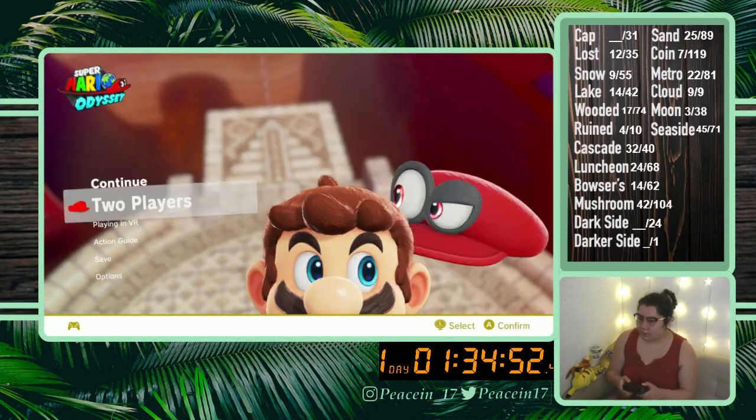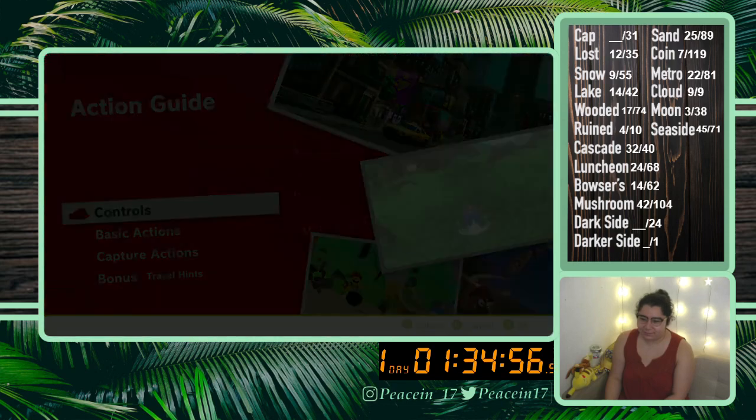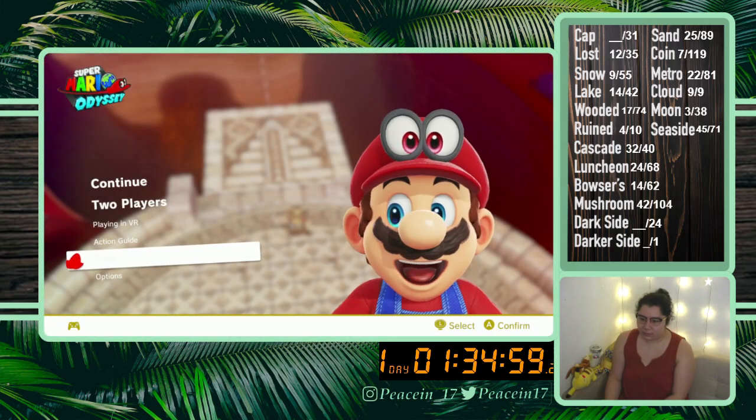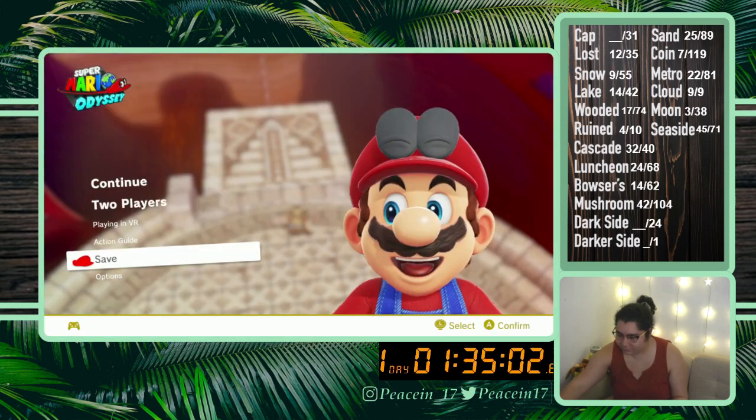Yeah, okay. So let's go ahead. Oops, wrong button. Okay, let's go ahead and save here. Pause our 1 day timer. Okay, and we can go ahead and do moon check.